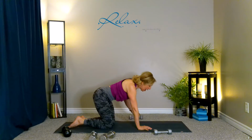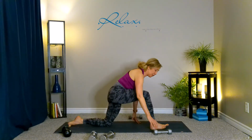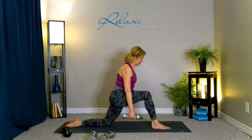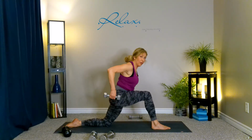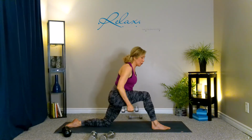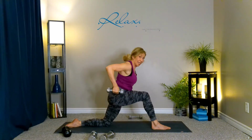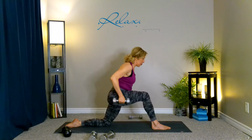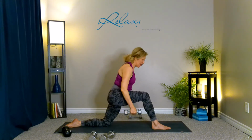So from here, I'm going to step the right foot forward, picking up my medium weight and just bringing it into a row. My other hand can be out to the side. I can place it on the hip, and I'm going to simply focus on lifting the elbow up and bringing it down. So lift. You want to feel a squeeze in the back of your arm as you lift it. So it's a gliding kind of motion. You're breathing in at the bottom, you're breathing out as you squeeze at the top and on your way up.